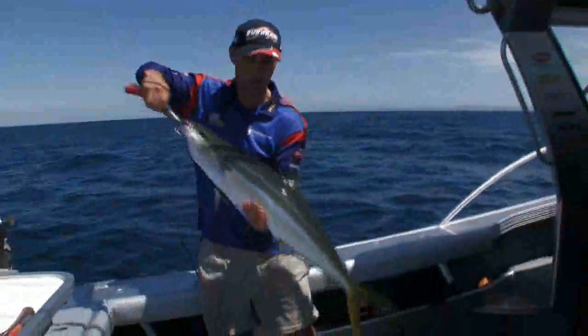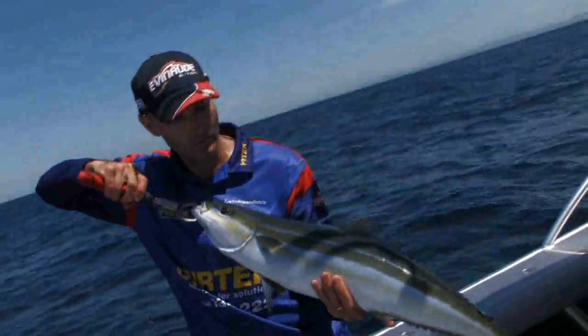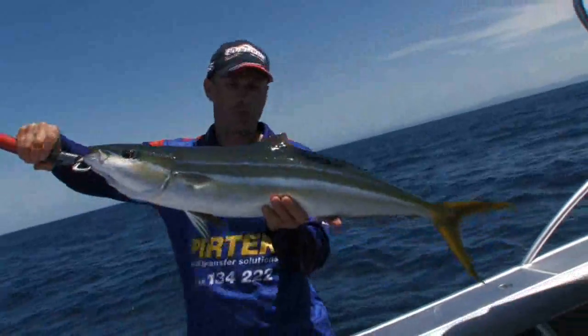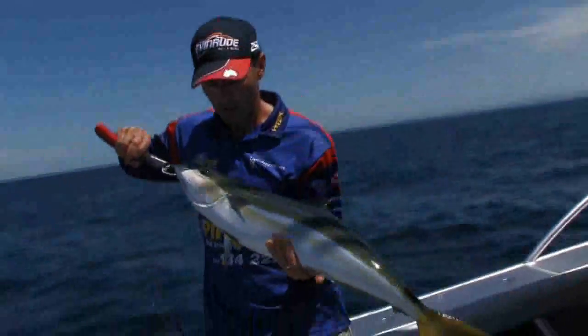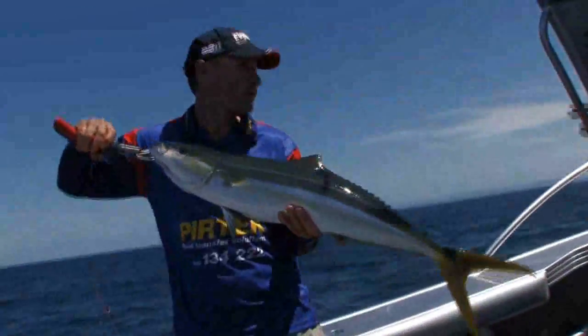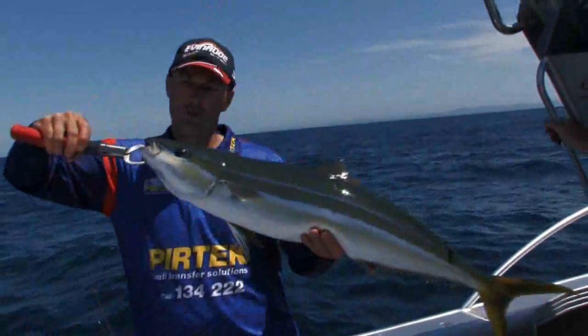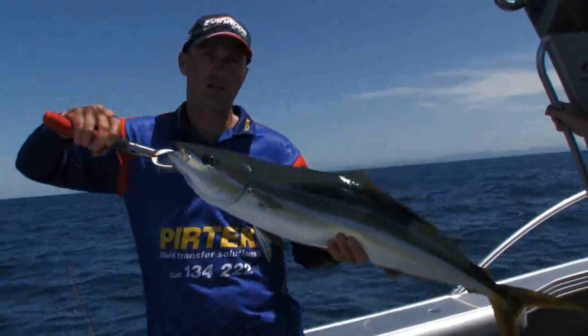There is one of the prettier fish you'll see swimming around — those iridescent blue lines. And that's a rainbow runner. I must say, I don't think I've caught one as big as this. You get a lot of them probably in that sort of two kilo mark — that one's a fair bit bigger than that obviously. Once again: circle hooks, use the sounder, mark some bait on the sounder, drop down, keep that rod tip up. As you get the bite on that circle hook and that live bait, drop it down. And there you go.